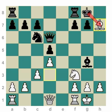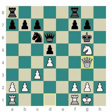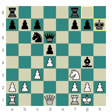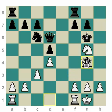In any case, in this particular situation, the sacrifice does not work. Black takes the bishop, knight g5 check, king g6, queen takes g4, white won a pawn. Again, look at this king g6 move. The most challenging move. Except here, king goes to g6 not to defend himself, because on g8 the king will be safe enough, but white will be down a pawn. King on g6 goes there to win the knight on g5.